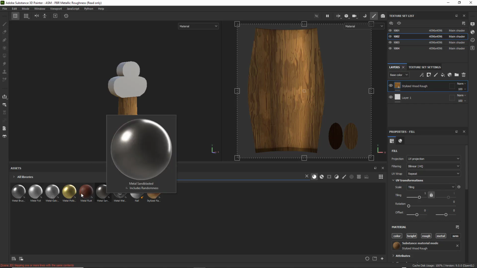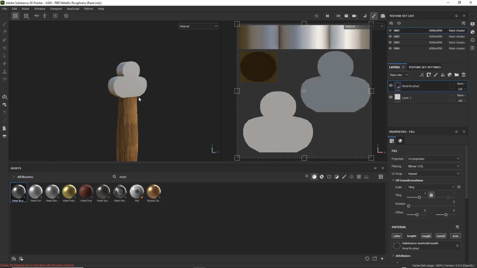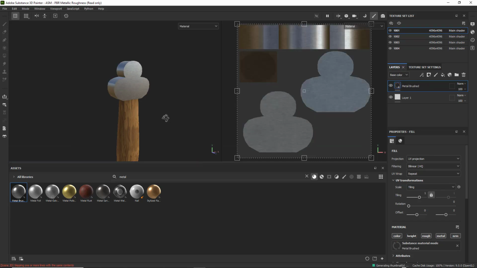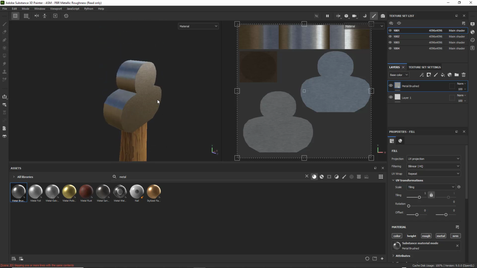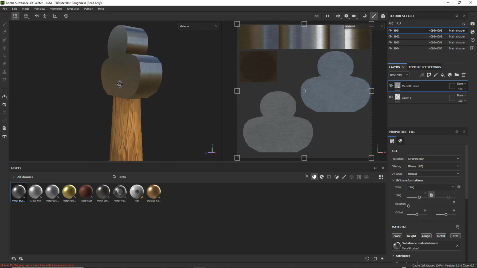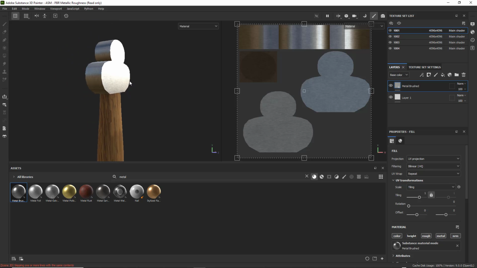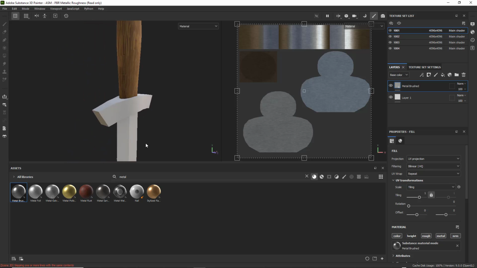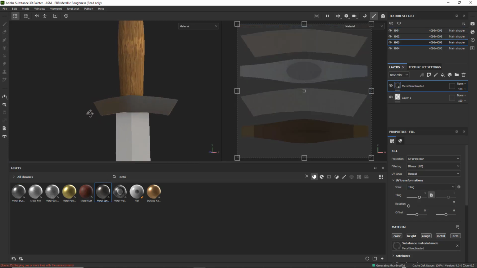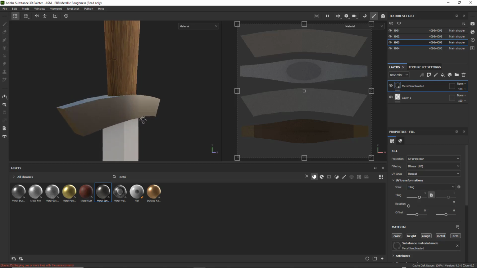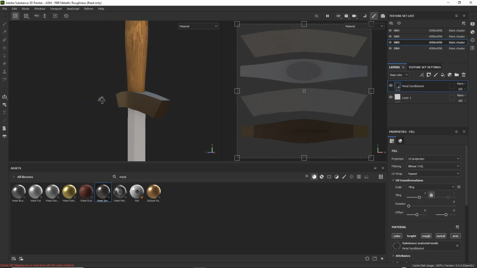And let's look at brushed metal. There we go. So with brushed metal, we would probably see edge wear around this area here, around the pommel, where you're touching it constantly, or where it just kind of wears off. And the same thing with this part right here. If I just drag and drop that on there, you're just going to get a metal, okay? But we don't see any edge wear anywhere.